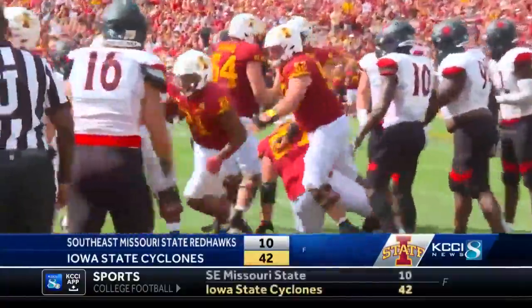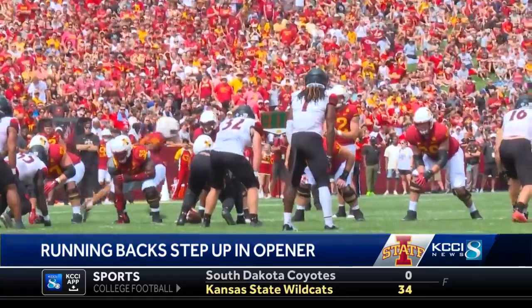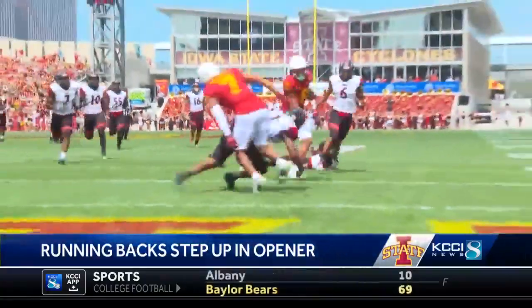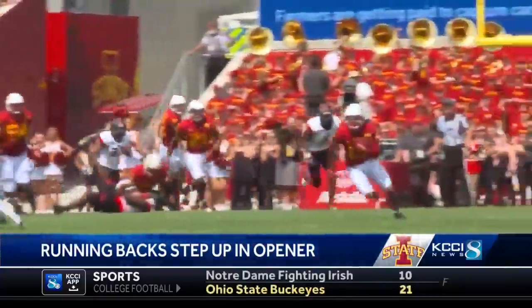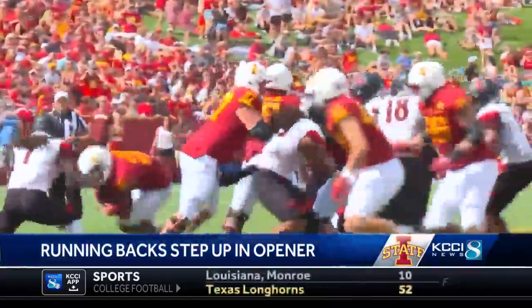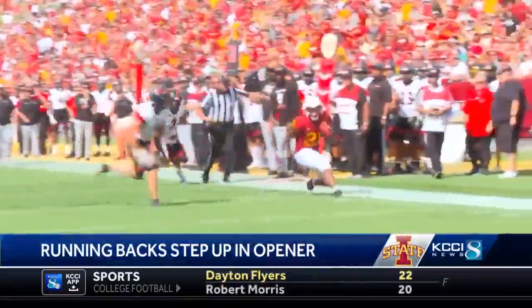For more on those running backs, let's send it to Shannon Earhart. We all knew that when Iowa State graduated Brees Hall, the running backs' room would have to create a new identity. We saw that today in the 42-10 win over SEMO, but not until the second half. Hunter Deckers threw mostly through the air in the first half, hitting Xavier Hutchinson for all three TDs — the first Cyclone with three touchdown receptions since Quentin Bundrage against Iowa in 2013. In the first half alone, Deckers threw for 238 yards. In the second half, Coach Campbell flipped the script — Deckers utilized the backfield, spreading the wealth between four different backs who combined for 156 yards on 28 attempts. The majority goes to Jirel Brock, who finished with a career-high 104 rushing yards.